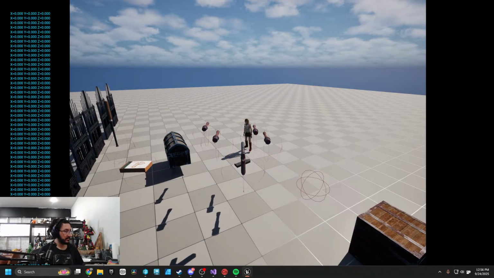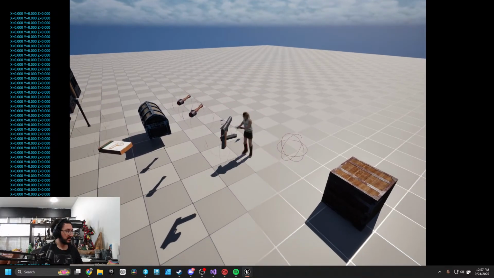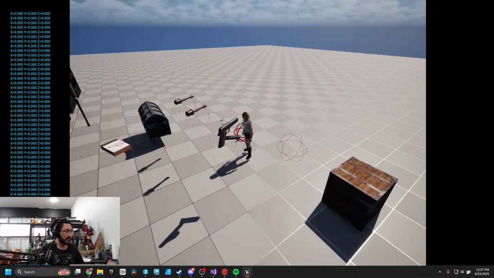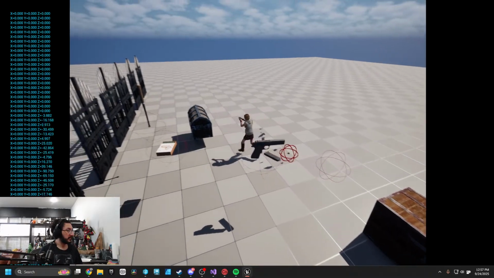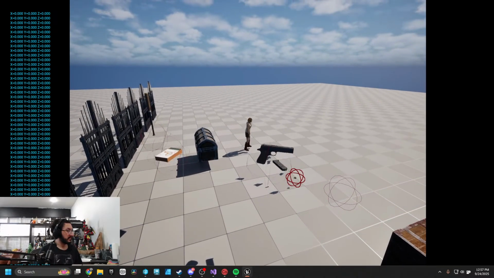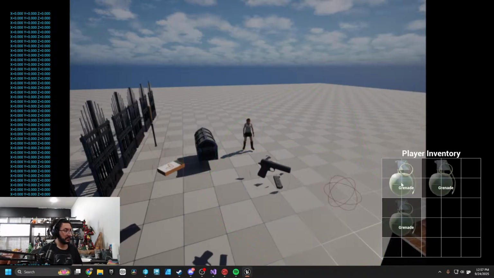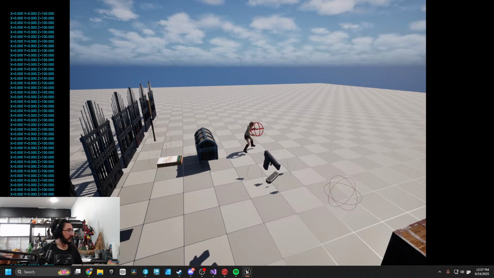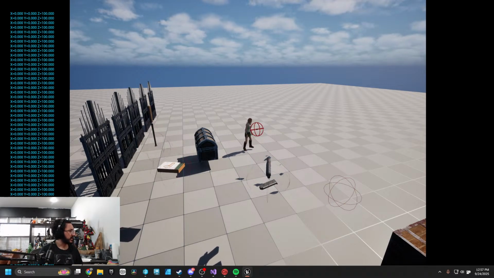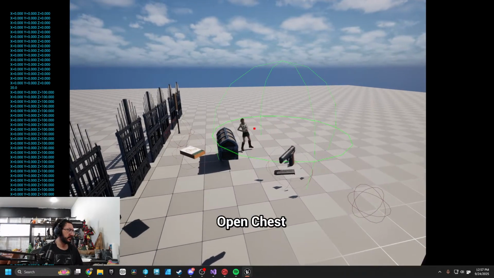Zero. All right. It still says it has velocity.